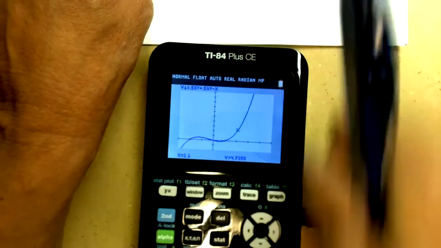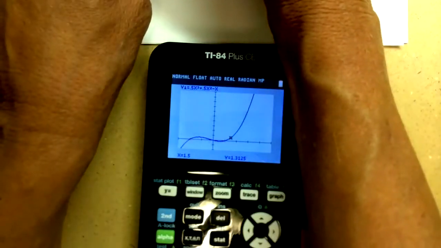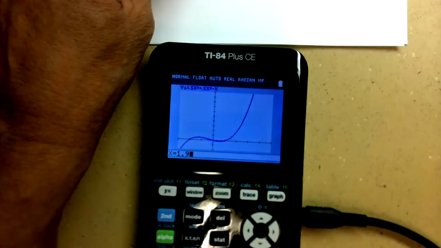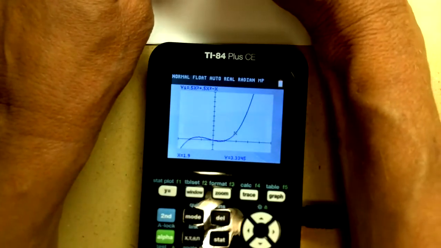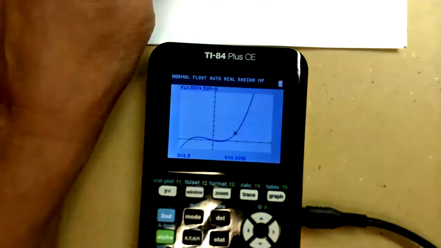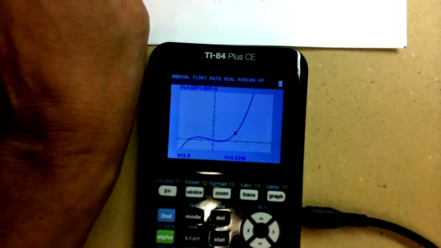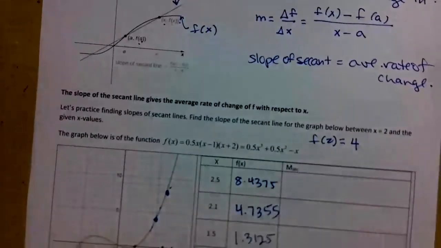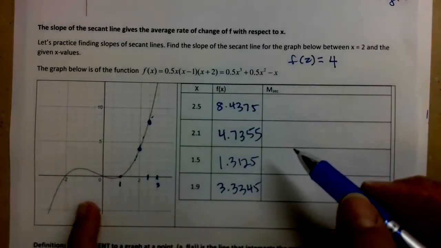So I'm going to go ahead and run through all of those since you've got that punched into your y equals screen. So I'm going to do 2.1. So I'm just changing my x value to get its y partner. 4.7355. 1.5. That y value is 1.3125. Don't worry, I'll scroll my screen here in just a second. Right now, all I'm doing is finding the y values that go along with those particular x values. If we had a more exact graph, we could hopefully read them off, but not with those decimals.